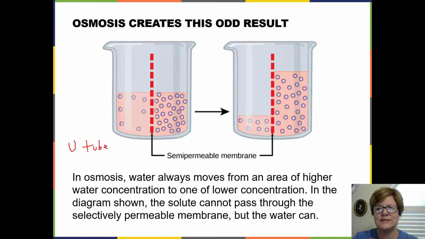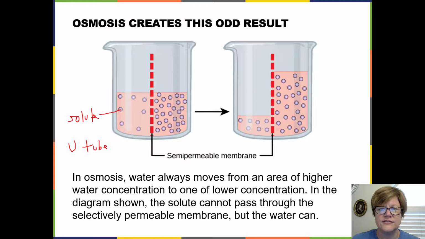In this case, it's going to be like a plastic membrane. It's not going to be a phospholipid bilayer. But this is like a piece of plastic meant to mimic the way a membrane would act. It has pores in it, but the pores are a certain size. In this case, these holes are too small for the purple solute to go through. So the solute cannot pass through the hole.